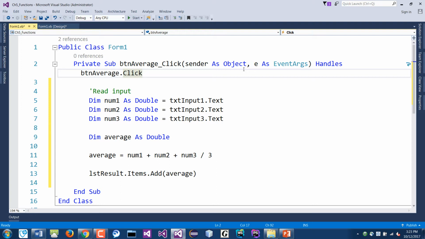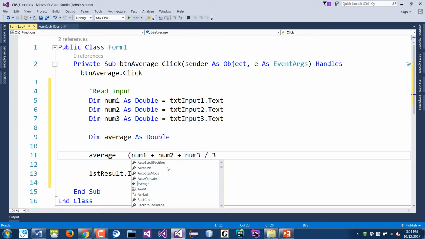Is everything okay? Don't you have to sum them first? Right. You have to sum them first. If you don't, what's going to happen here? The result will be very different, right? Because of the operator precedence, like in math. So what this means is that instead of adding first, it's going to divide num3 by 3 first, and then add the other two, and you get an incorrect result.